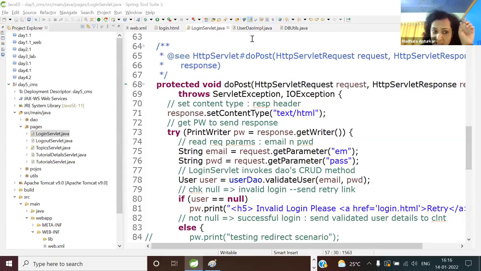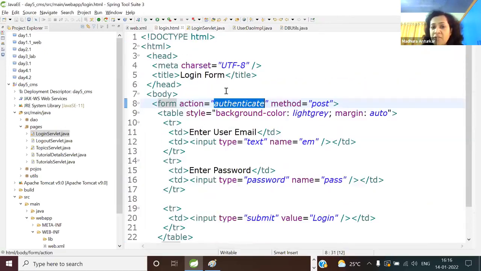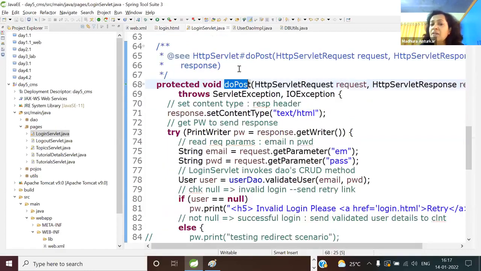So HttpServlet is the super class. The public service method will delegate to the protected service, which will further dispatch it to doPost, because as everyone knows, we have chosen method equal to post. As I was answering Aman, if you change the method to get, or if you don't mention the method at all, which method will it call? Of course, doGet. And whatever you have done in doPost, you will be doing in doGet. Clear completely?